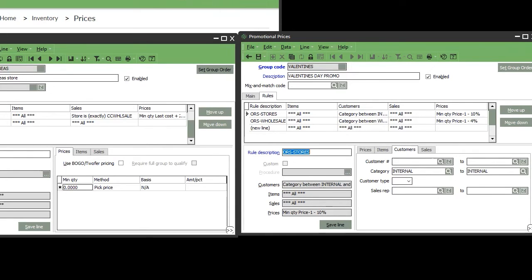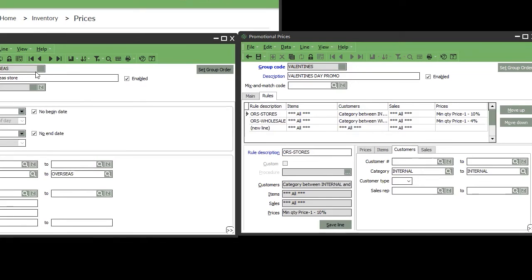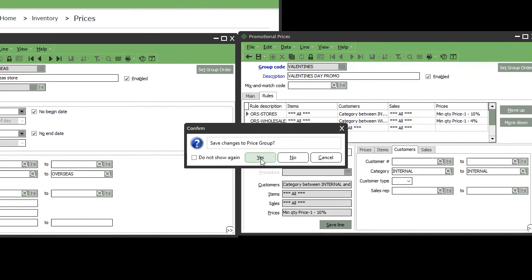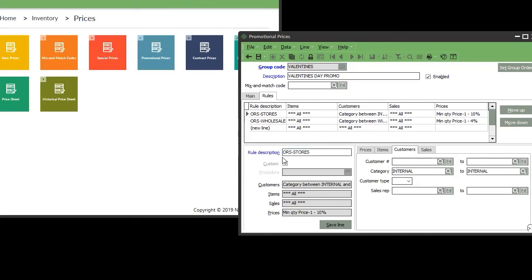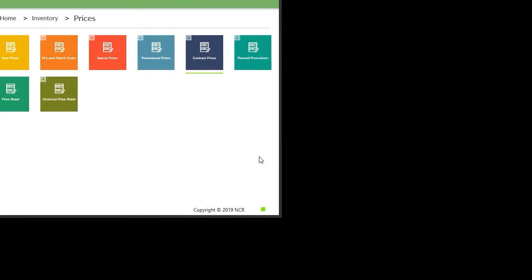We can always disable this group if you want to run a promotional price, or you can always add or modify the rule here. So if you want to disable, we just disable this contract price. So the promotional prices come into active. So NCR will not find any overseas store prices rule. So it will start applying Valentine's Day promo if it is for that same customer. That's clear.